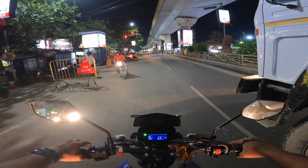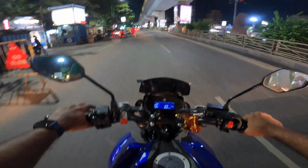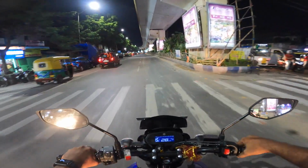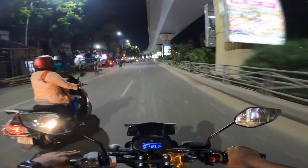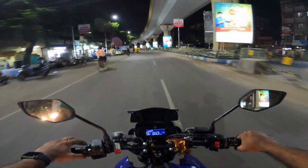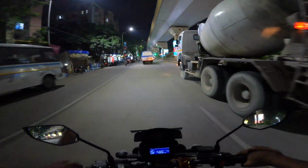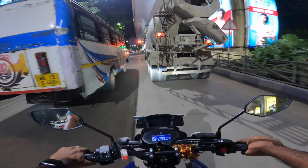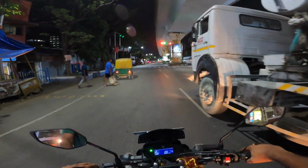When I bought this motorcycle, after a couple of kilometers riding it, I found out that the front fork oil seals, both the fork oil seals, started leaking. It was not an absolute leakage of sort, but some sort of oil seepage was there. Now that is something which is absolutely not expected from a new motorcycle, and so I reported the same in the first service, and I was promised that something would be done regarding that. Maybe they would change the oil seal, or maybe they would completely change the fork legs, the complete fork assembly.